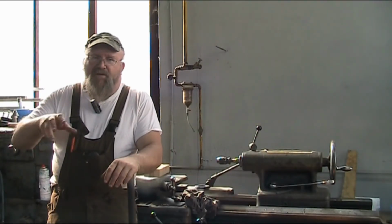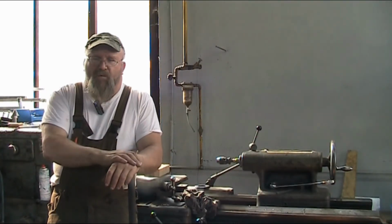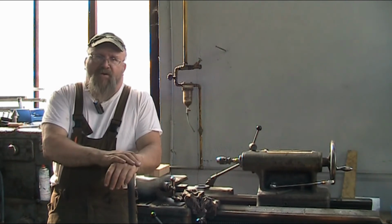So as you can see, we just turned it around and went from one side to the other, and voila, Bob's your uncle, and we got ourselves a bar stool seat.